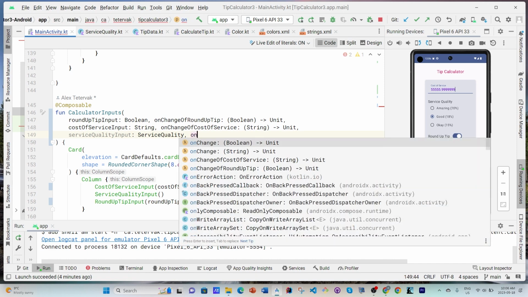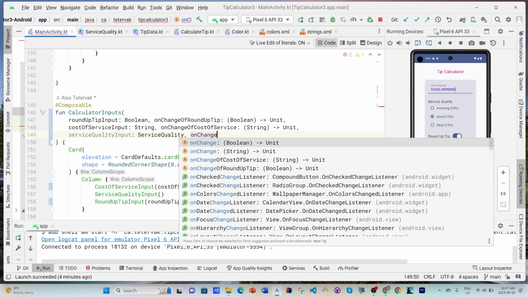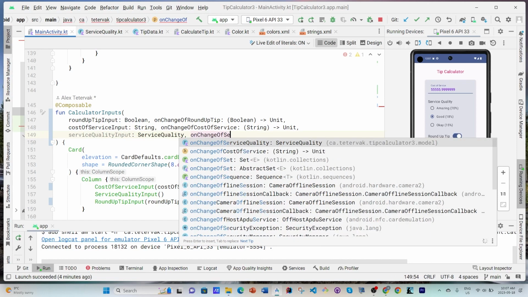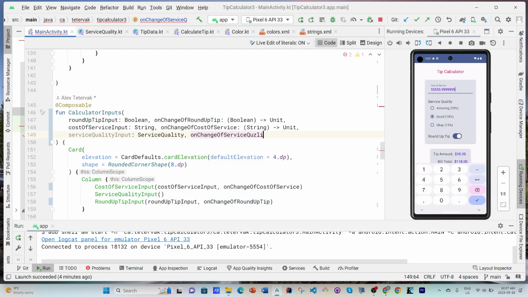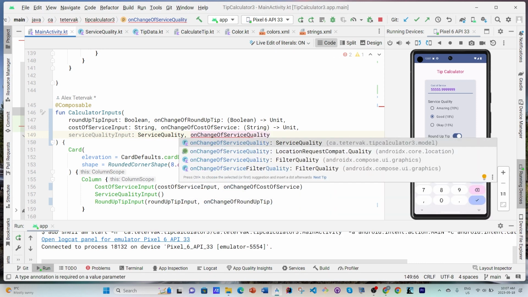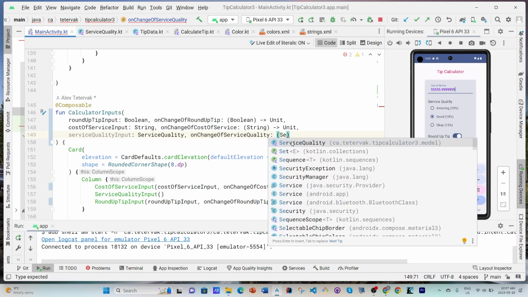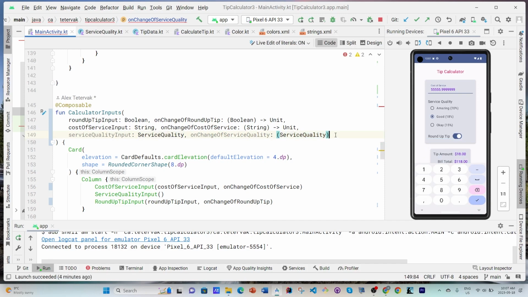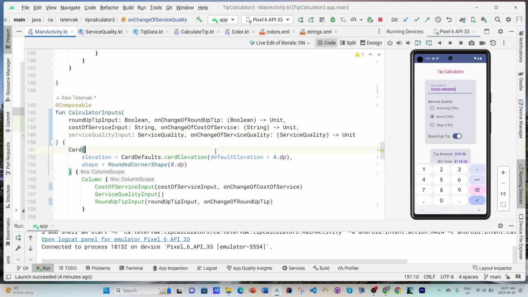On change of service quality, and the type is new service quality, and it's not returning anything. It is unit. All right?